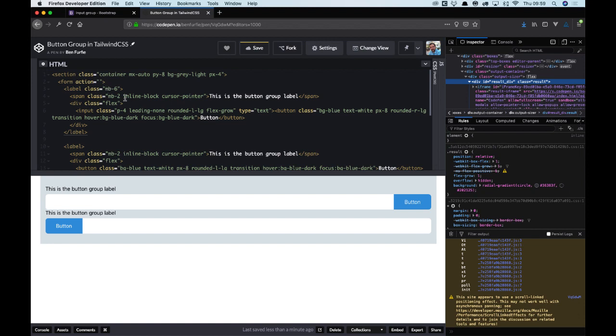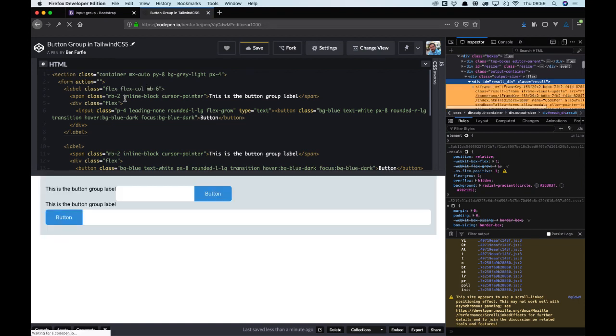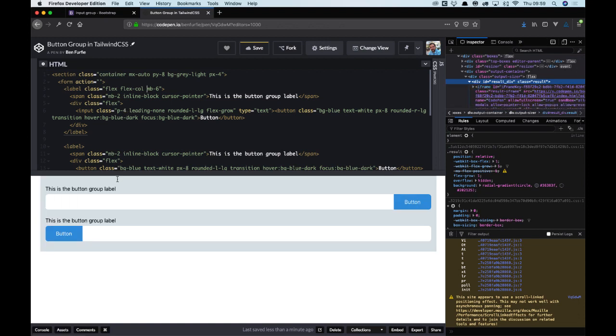That's because the label is also, let's say, maybe because you might want to have it in the future where on a slightly wider screen, rather than having it run across, you want the label to appear to the left. Maybe we'll apply a flex col to this. Let's just do the same with this one.